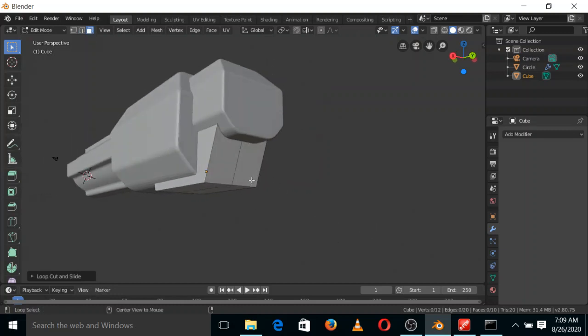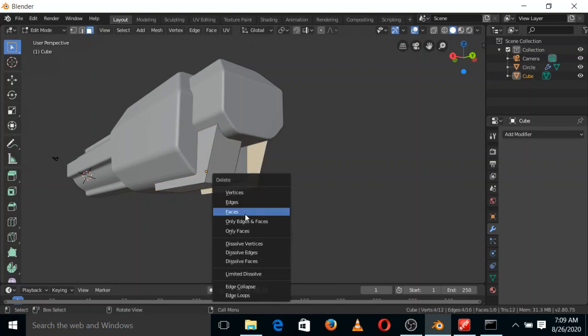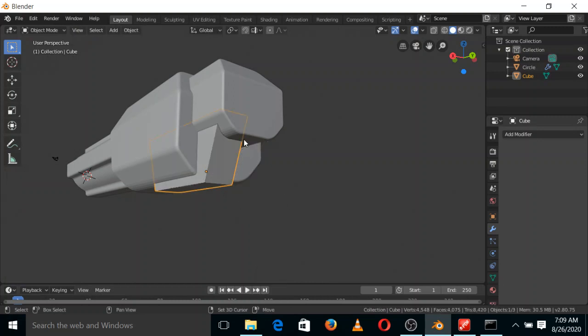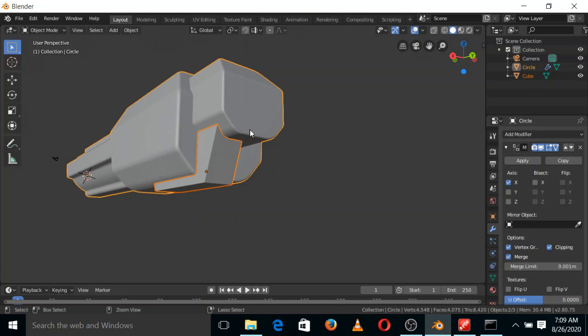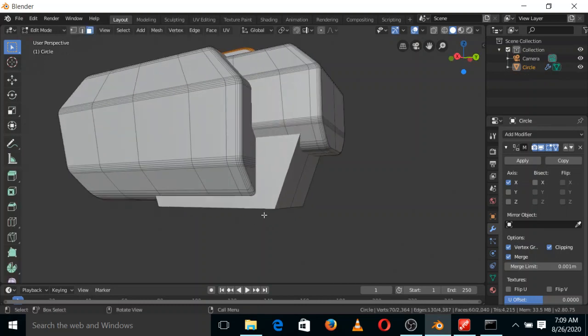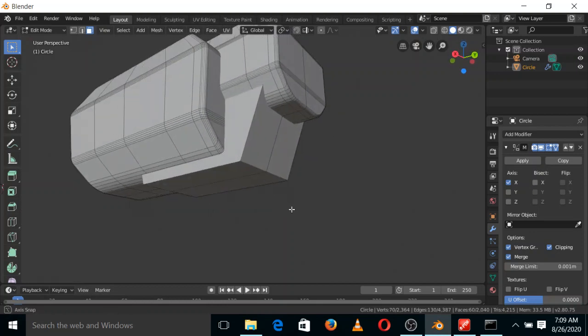Then I'm going to delete half of this, X, face. Hope you understand the way I'm doing the mirror part of it.